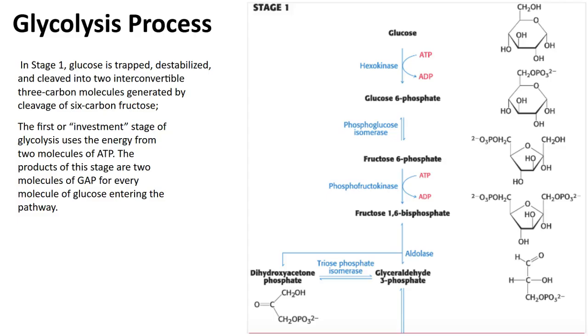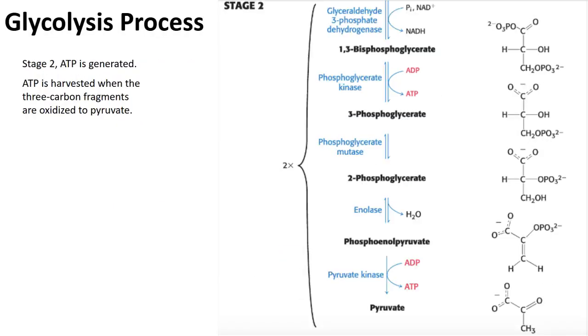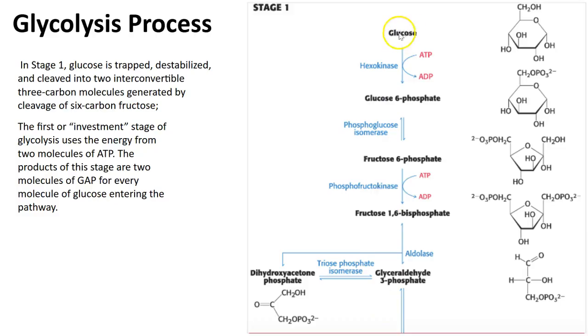And something I just want to give you a heads up on, because a lot of people get tripped up over the glycolysis process. So go ahead, before I even go into lecture of going through each step, to start to become familiar with these stages of glycolysis, because there are two different stages, and this is stage one, and this is the second, where you finally end up with that pyruvate, starting with glucose.